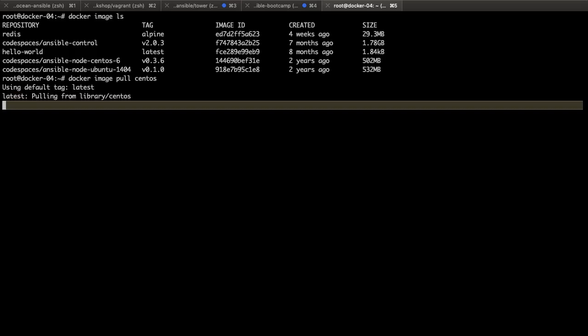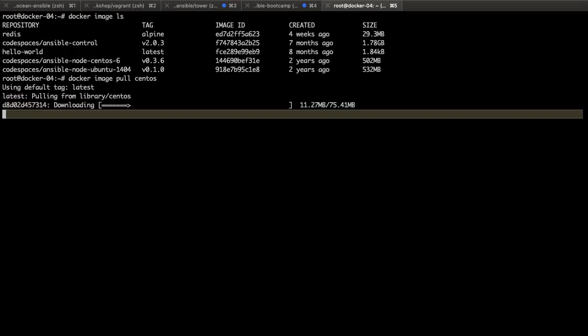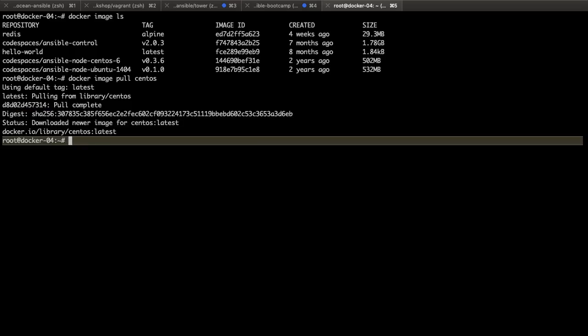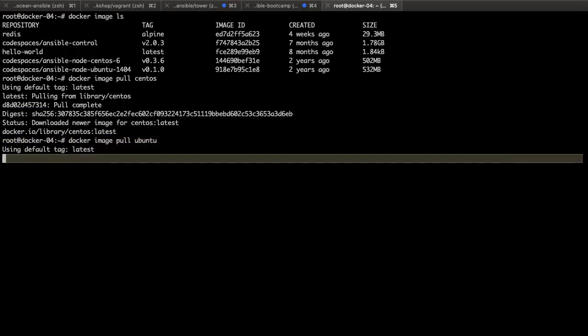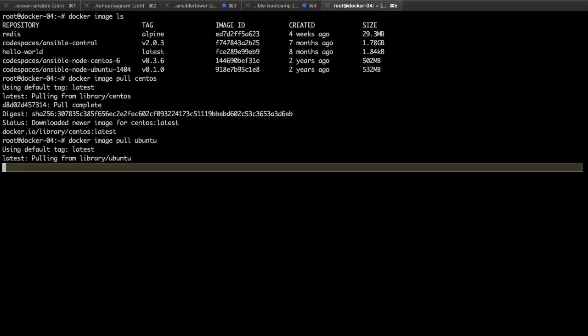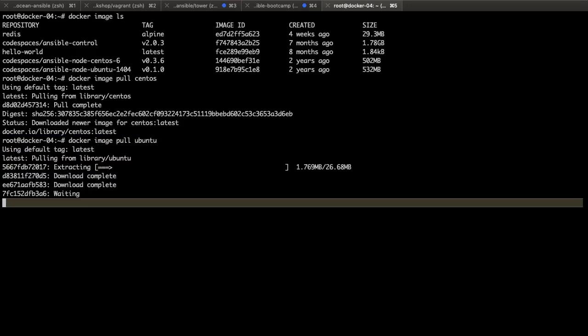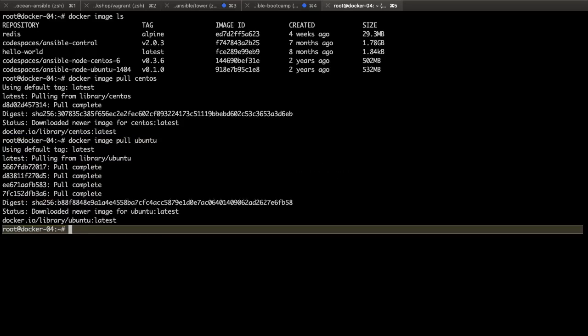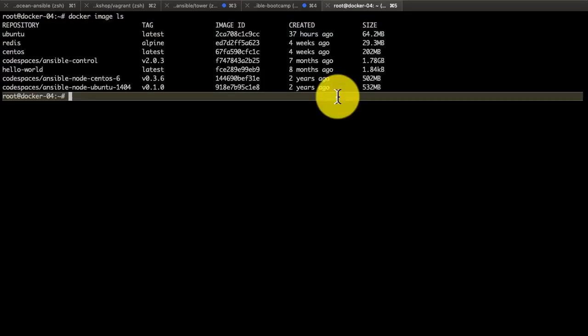And I'm pulling a new image with a full-fledged operating system like CentOS. And even if you look at an image like CentOS or even Ubuntu that I already have on my system, you would notice that the container images are optimized and lightweight. So I'm pulling two images, one for CentOS, one for Ubuntu. And then I'm going to show you by listing those again to demonstrate how lightweight or small these images are.